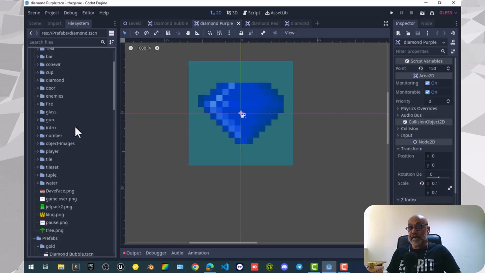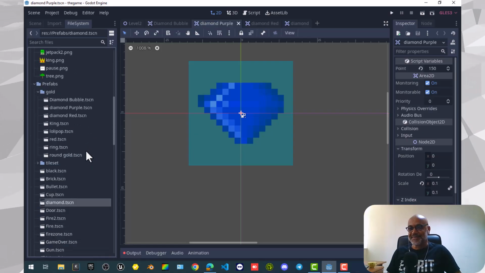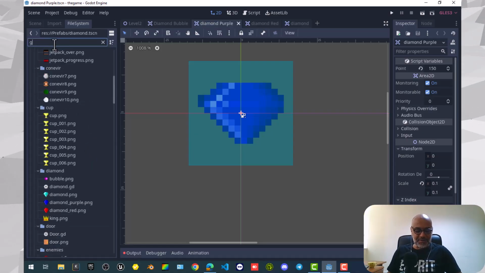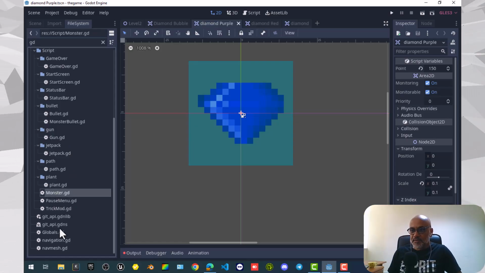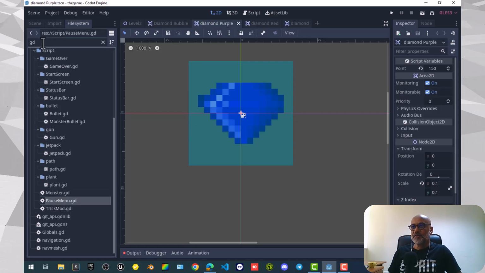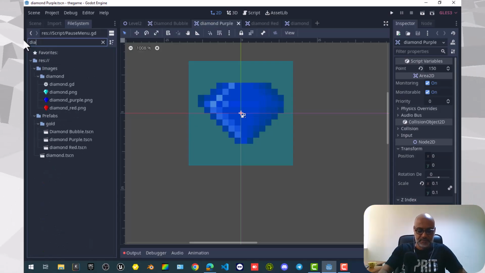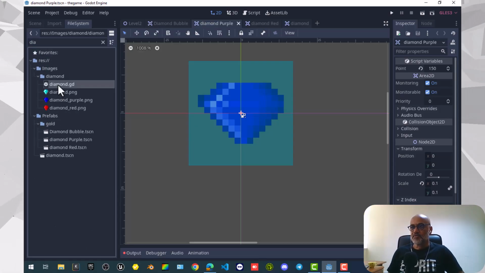No, not in diamond. Okay, let me filter again on GD and the file diamond.gd. Let's look for it. There you are. So you can see the file is under this folder.